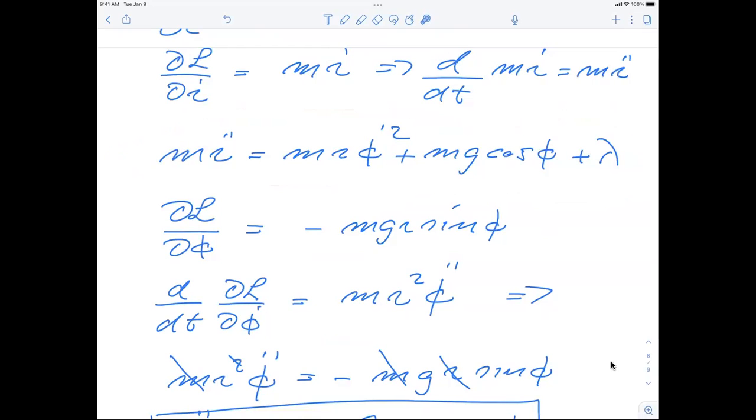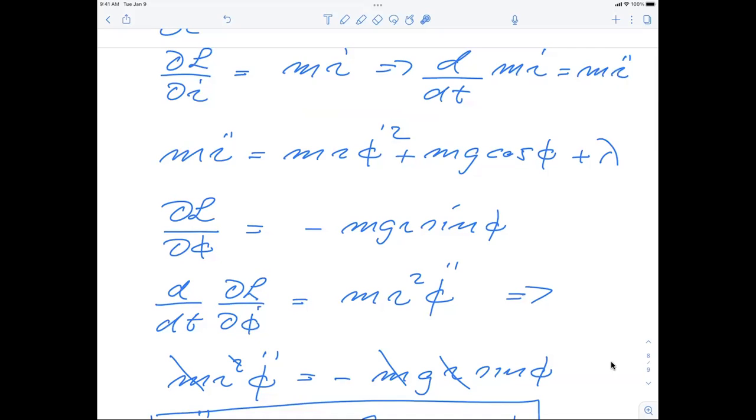But if you think of the fact that r is equal to L, would r change with time if you look at the equation? So it means that it's equal to 0. So in that specific case, what we can do now is to fix the value of lambda in terms of the derivative of phi and the angle phi.